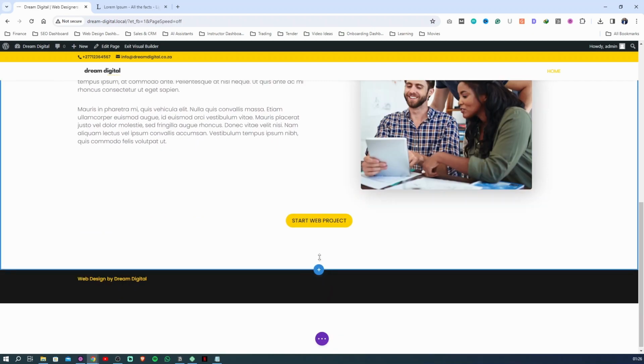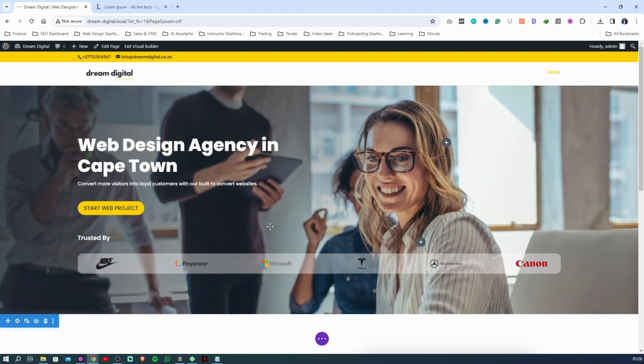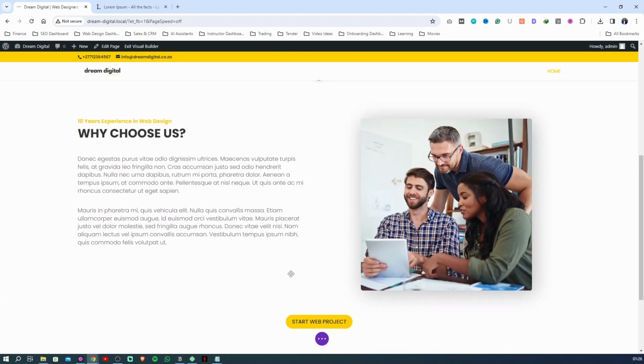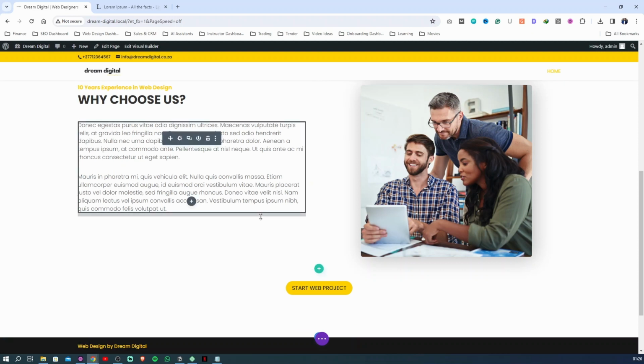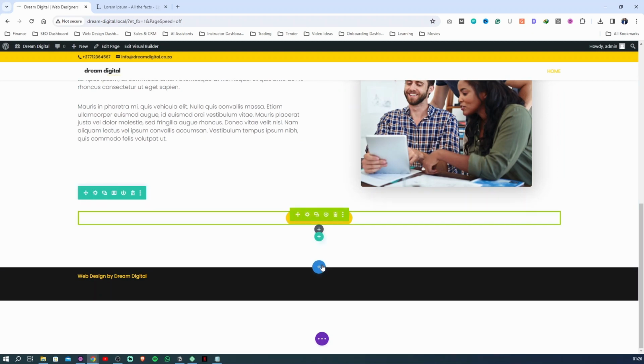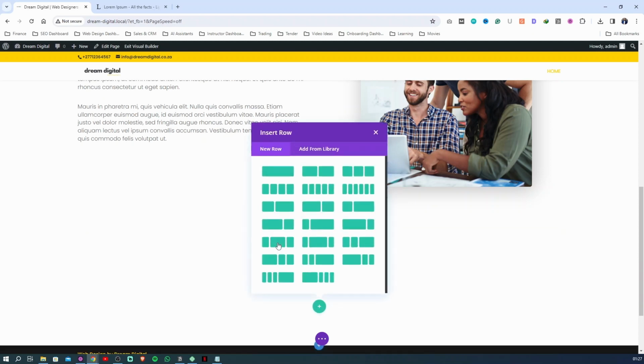The next thing I want to add is our work. We want to show proof of our work. We told them this is what we do. We told them we are awesome because we work with these awesome companies, and we continue to add some filler information on why they should work with us. We've done this, we've been doing this for this much, we have a team like this. And then now we want to add our work section. We're just going to feature a couple of website projects we just built for our clients so that they can see our work, that we can really do this thing. So I'm going to add a new section and make it regular.